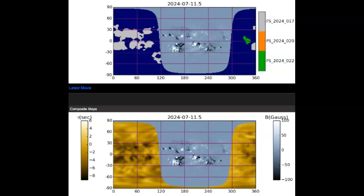Taking a look at the backside of the sun, we see that we have more sunspot mass coming back around. There's not going to be any break for Earth. We again have around eight sunspots facing Earth, with three that probably need to already be named. We have sunspots 017, 020, and 022 on their way around — you can see them in orange. Here is 022, and you can also see those sunspots on GONG.